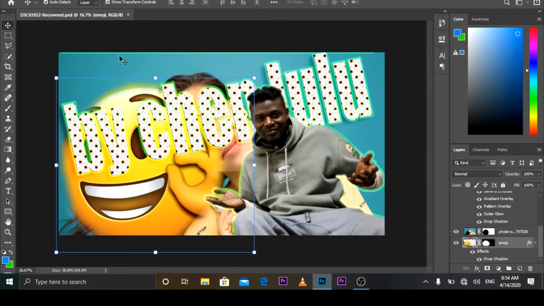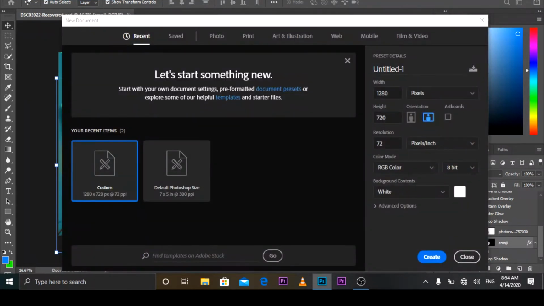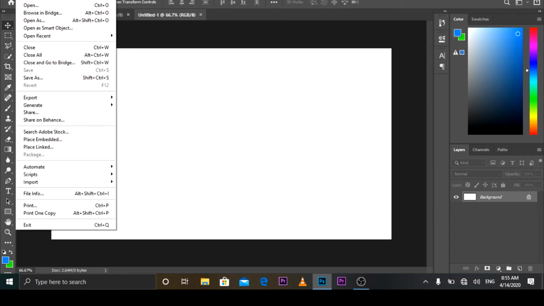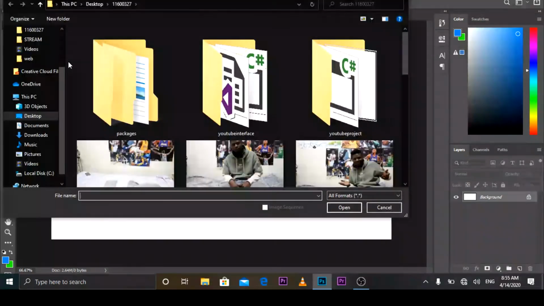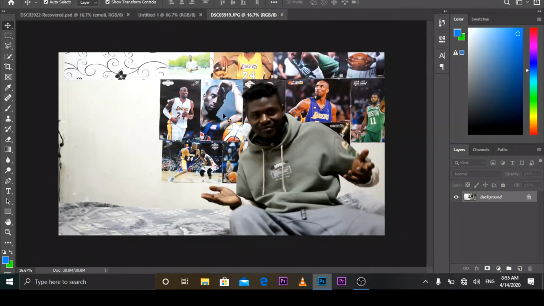So what you do first is you go to File, you click on new project, and then you can just copy my dimensions, and then you click on create. So you have your first project, and then you go back to File to import your image, and then you click on Open, and then you select your image file, and then you open it, and then for better view, you go on Zoom, you zoom it.